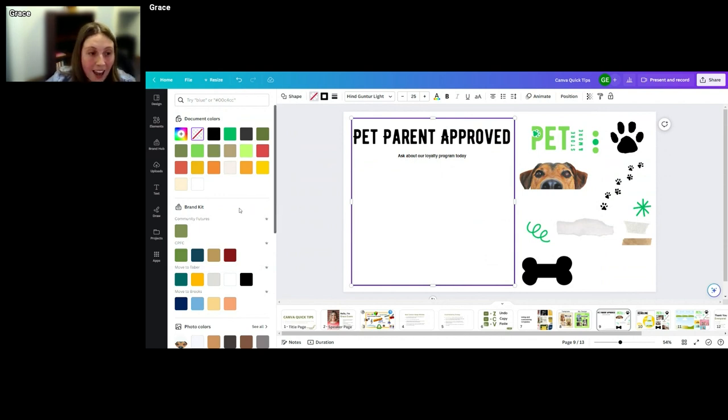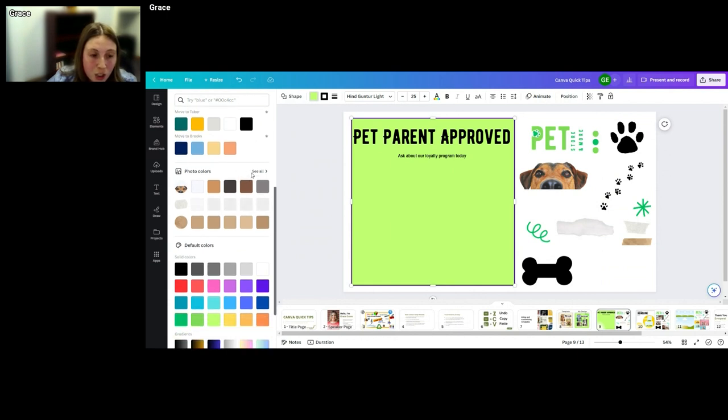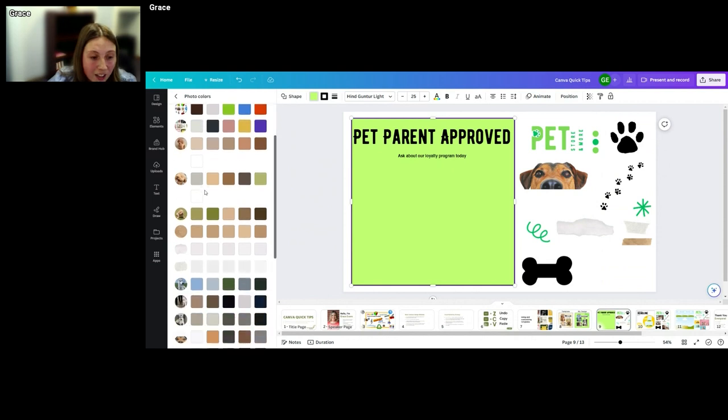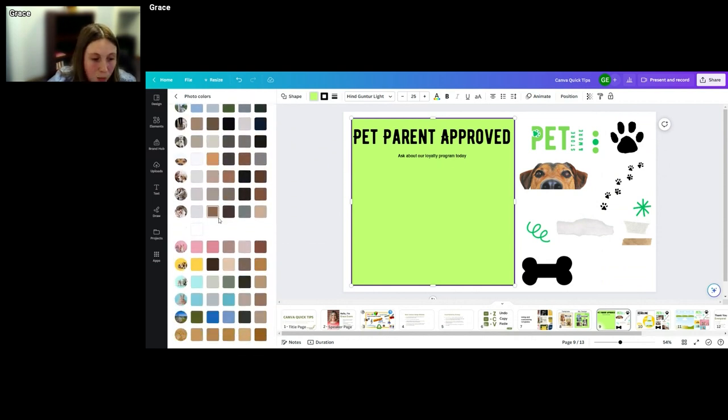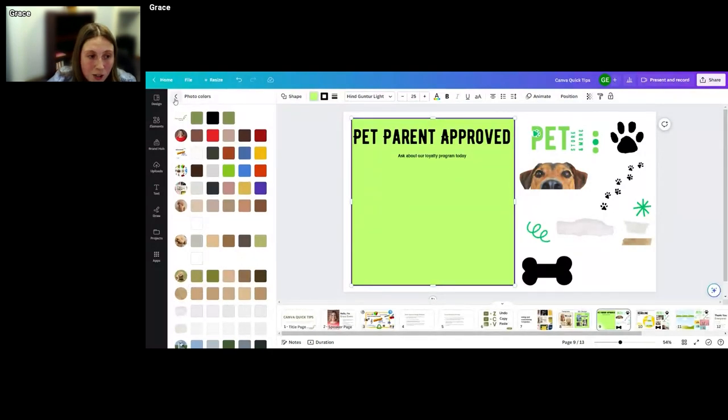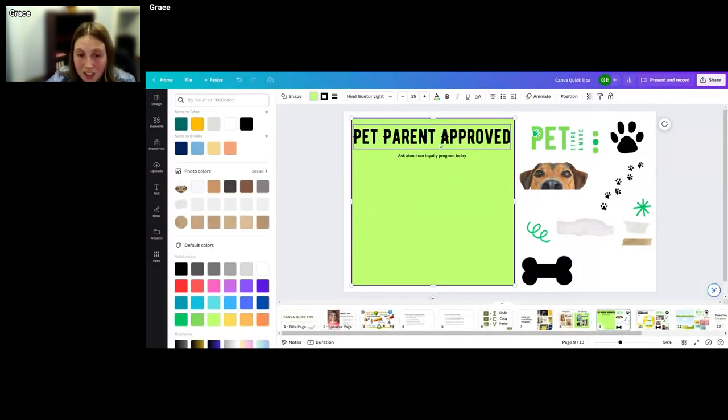Obviously, since I already have the logo and such in my document, Canva already curates a color palette for you, which is great and makes it easy to stay consistent to your color palette. I just have to click on the background color and then I'm able to see here at the top document colors. So I'm going to select this light green, but I'm also going to scroll down to the bottom here and show you that if you add photos and that sort of thing to your content as well, you're able to see which colors are pulling from that photo, which I super love. It's a great way, again, to bring consistency into your designs.